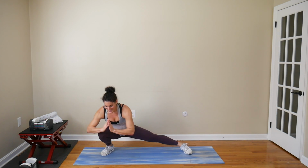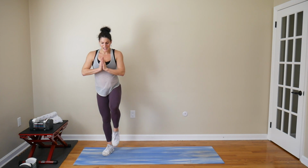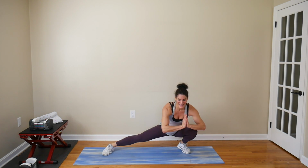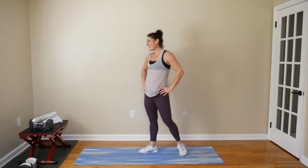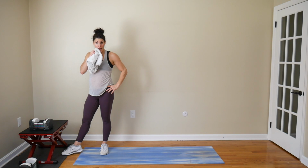You only have 15 seconds in this 50 second interval. Stay with it, stay focused. A lot of balance going on here. Oh, I saved it, I lose mine. Okay, swings, 50 second interval.